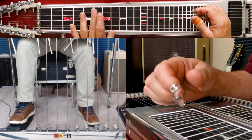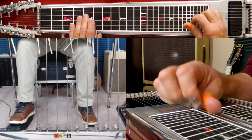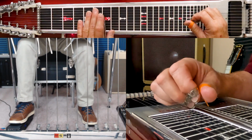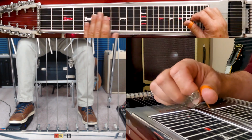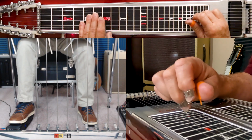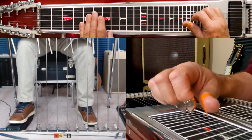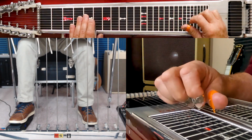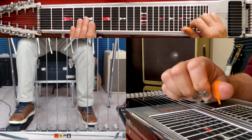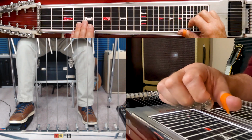Okay, the next one we're going to go off of our 6th to our 5th fret. And this one is like this. Okay, so this one starts where we ended the 2nd lick. You go here at the 6th fret, you go 6, 7. Slide that string back one fret, 7th string back to the 5th fret, 8, 7, 6, 9, 10th string at the 6th, then at the 5th.